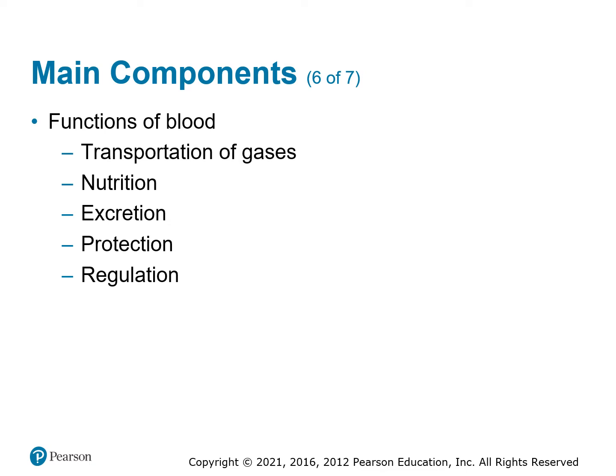Second component here is going to be nutrition, of which the blood circulates nutrition really from the intestines and storage tissues, places like the fatty tissue, the liver, the muscle cells, and then it takes it to other body cells. Next topic here is excretion, where the blood carries waste products from cells to organs such as the kidneys. That's going to eliminate that waste. With the kidneys, obviously, it's going to eliminate it through urine.